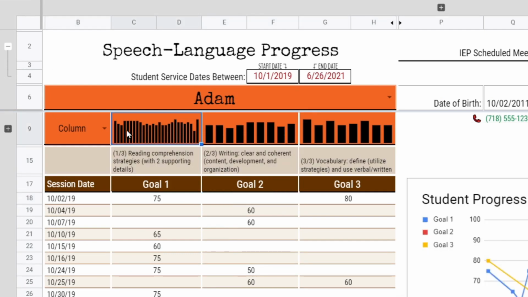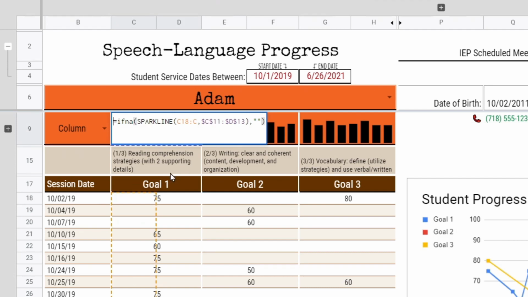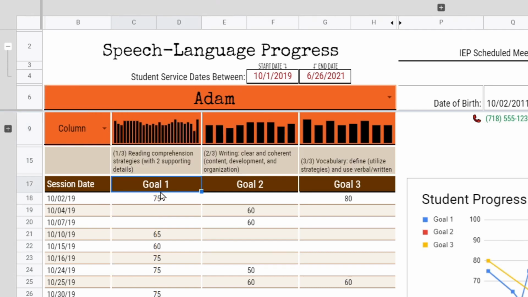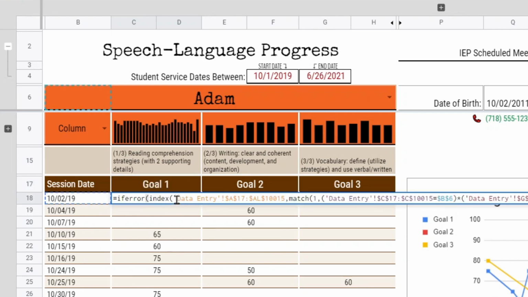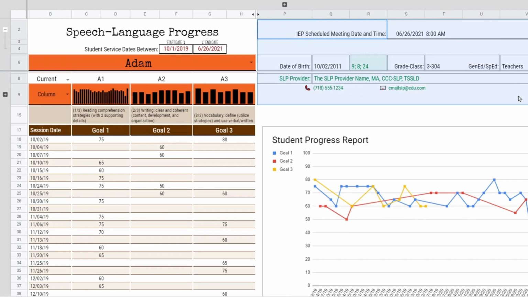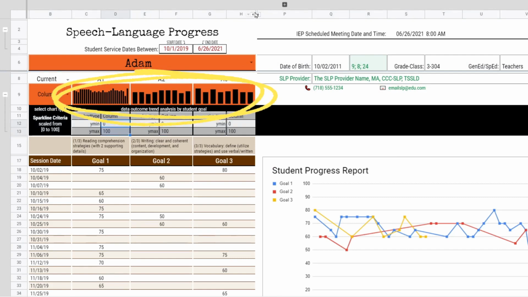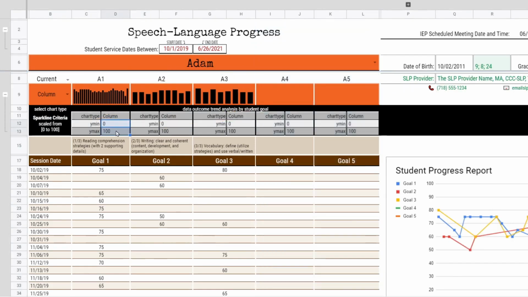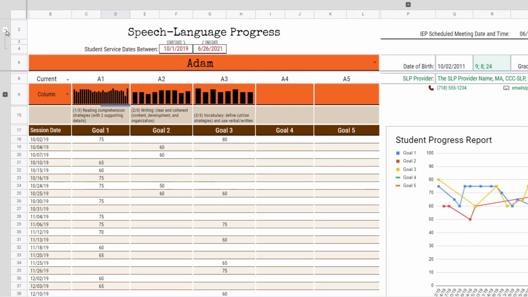That's up to you. But if you were to click in a cell and see a formula, as a reminder, you shouldn't delete. There is no formula in this cell, but this cell below it is actually using this wording, goal 1, to locate goal 1 in your caseload manager. So the only thing that you really need to change in this sheet is the student's name, whether you want a line or a column display, any of the information that's on this side of the chart, these fields here. And if you wanted to edit the scaling of the display of these charts here, you would need to edit this information as well. So those are the fields that can be changed.